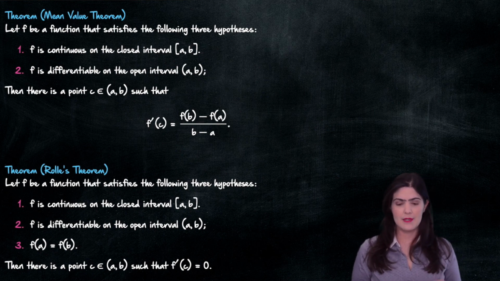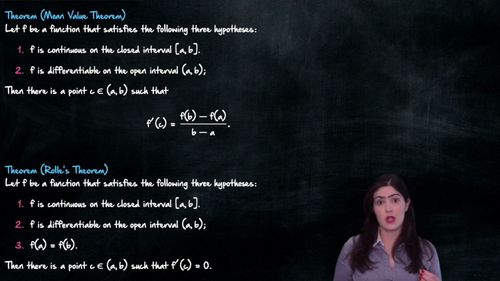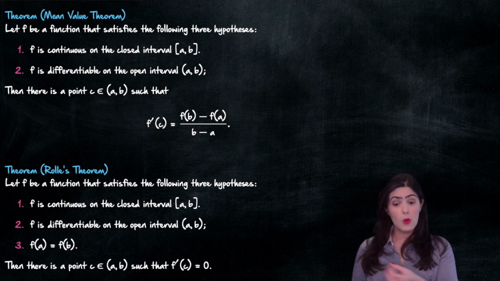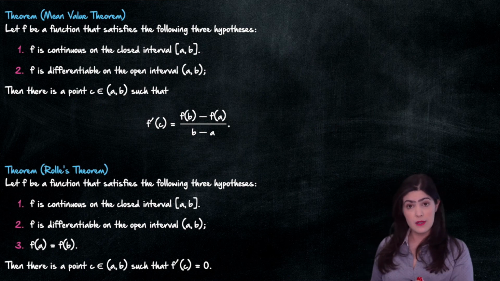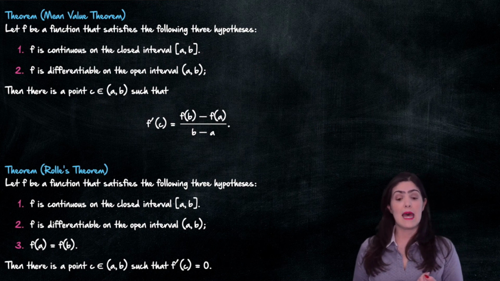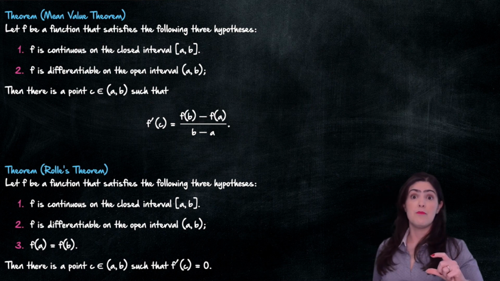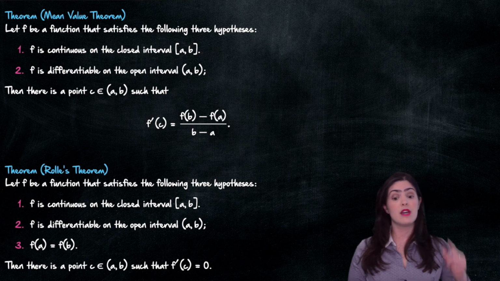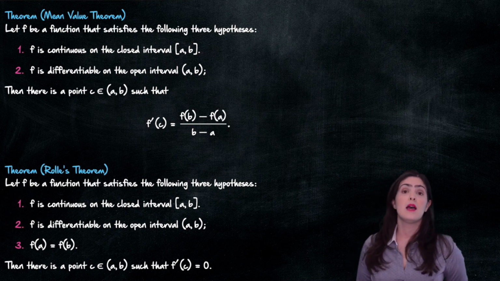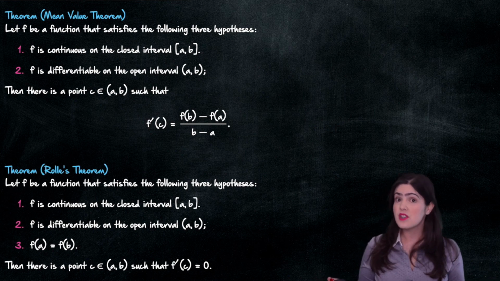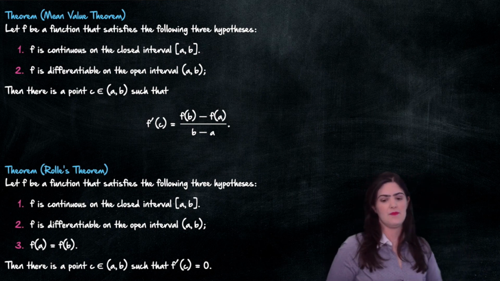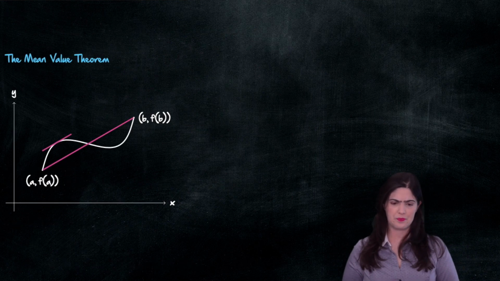So if you take a look at that, if we add the condition f(a) equals f(b) to the mean value theorem, we will end up with f'(c) equal to 0. So that means that the mean value theorem implies Rolle's theorem. And in this video, we're going to prove that Rolle's theorem implies the mean value theorem. So these two theorems are equivalent. They are actually the same result, just looking a bit different. So let's try to get this proof going.